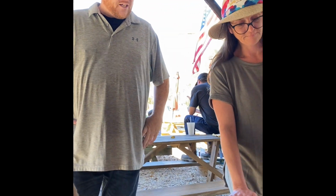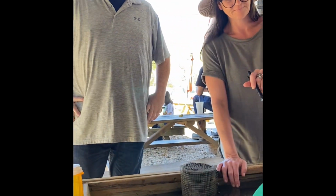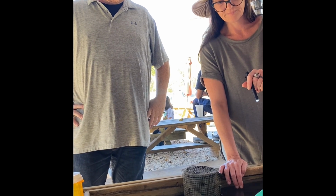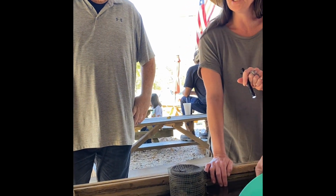Oh, okay. So that's why it's smart to do that. Or pan into a bucket or a tub or something like that, and then you can just re-pan that stuff at your leisure, you know? But don't pan into your sink or your tub in your home.